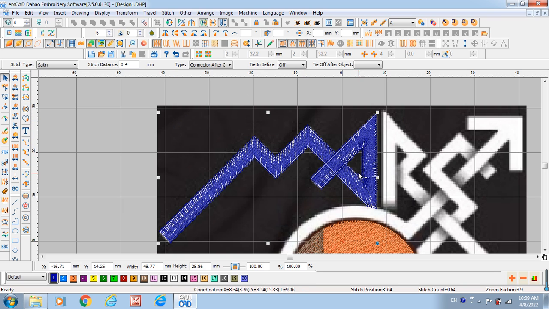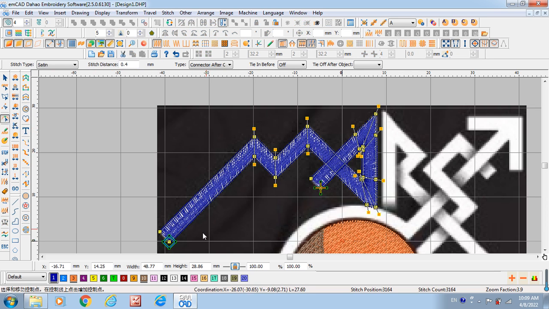I want to see this one, where it starts and where it ends. Then I choose here left shape. I go to shape here. See here, this is the cursor here. I go to shape, then left click. It will change like this. It means here you can see how your design will run.